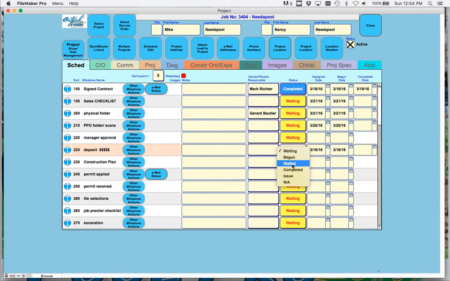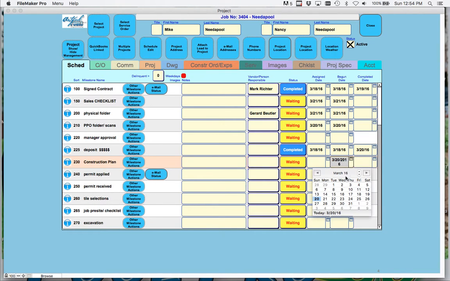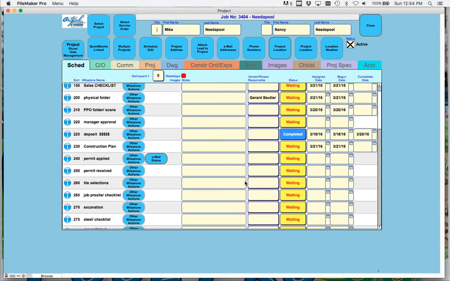In the Schedule tab, this is really the most important date, the date you plan on accomplishing this milestone, the begun date. The begun date puts it onto your calendar, and from that point on you can manage it from there. You can also color code these. Construction plan, we're going to schedule to begin on Monday also. So that's as far as I can schedule this one out at this point, but we could also have scheduled more out if we had that capability.